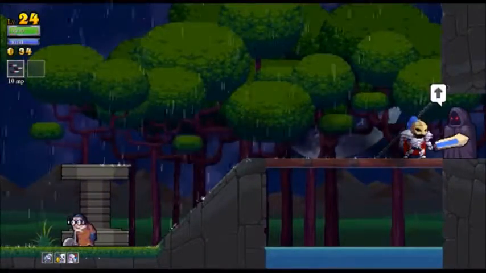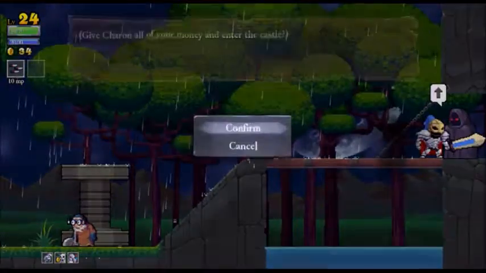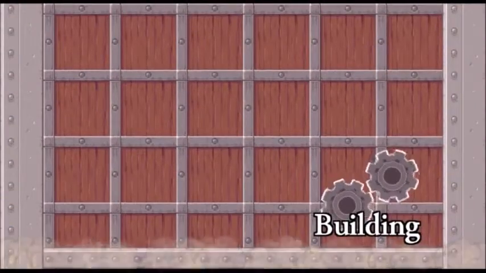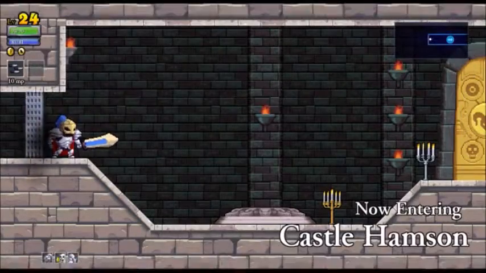But to enter the castle, you have to... What button do you press? Oh, you press up, duh. It's been a while since I played this game. You have to give them all your money to enter the castle. That way you can't just keep building money by rushing in here. You actually do have to get better at the game.